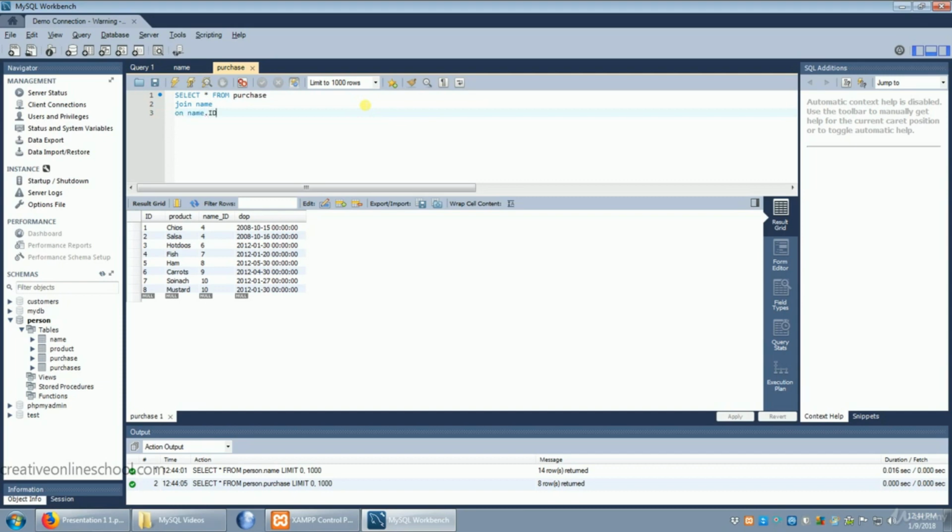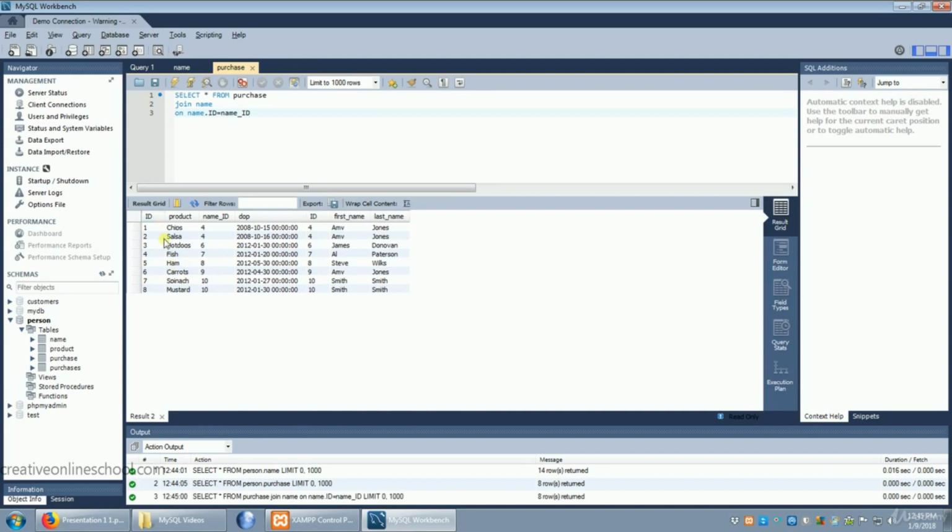Now using the dot syntax simply helps you connect the name, the column and the table. Because ID exists in both tables, if we don't specify this, it won't know which ID we're comparing to. So name.id equals name_ID. And if I execute this, you can see that it gives us our results.